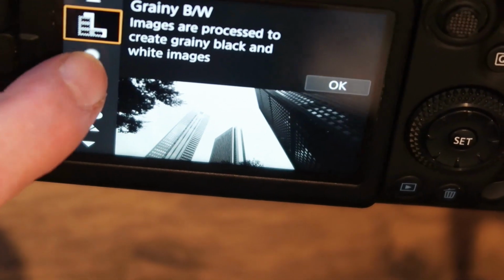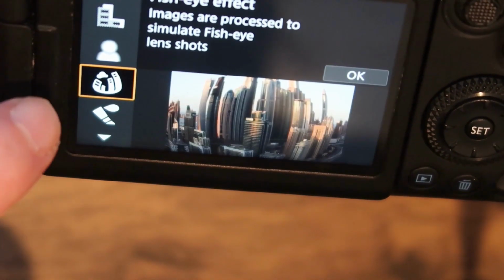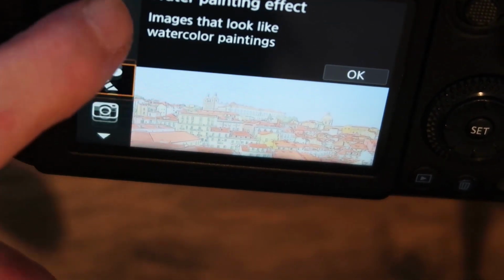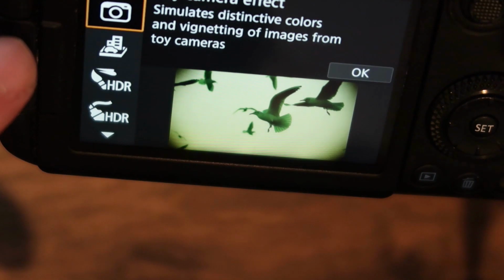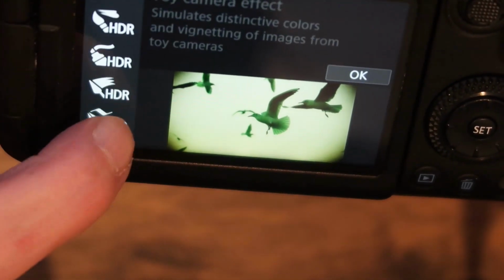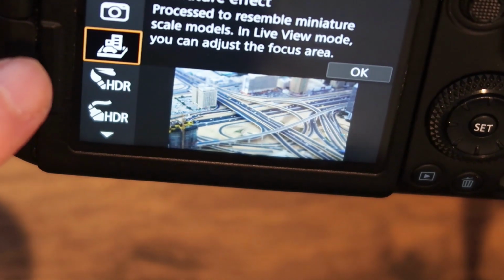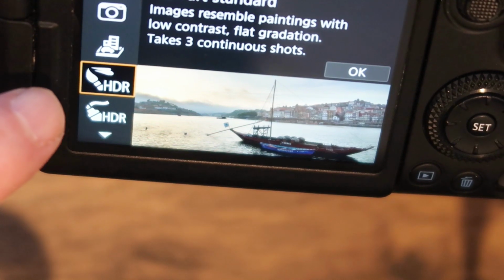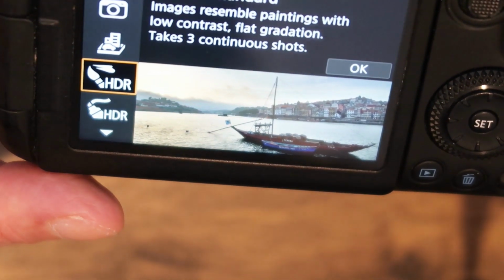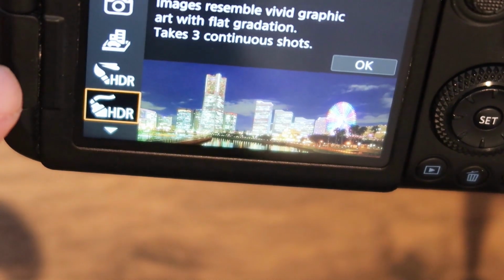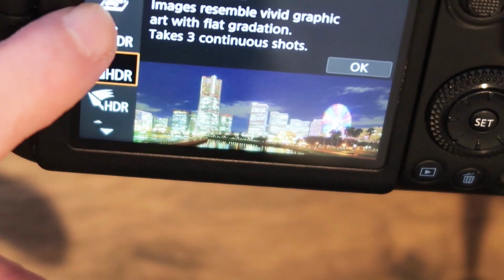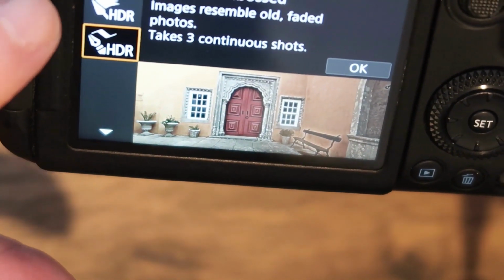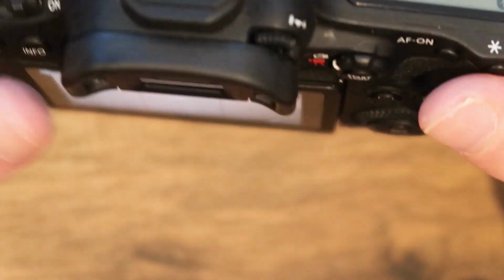So you have grainy black and white, you have soft focus, you have fisheye effect, you have water painting effect, toy camera effect, miniature effect, HDR art standard, images resemble paintings with low contrast, HDR vivid, HDR art bold, and HDR art embossed. So there's all of those filters as well.